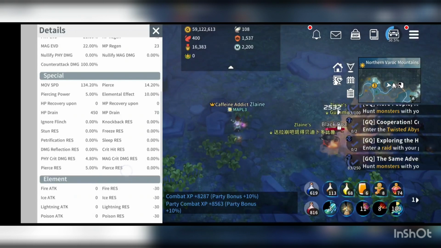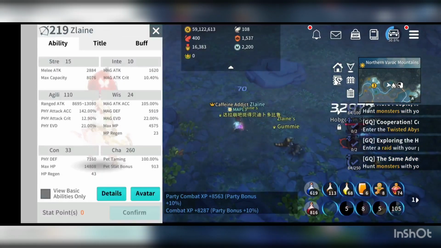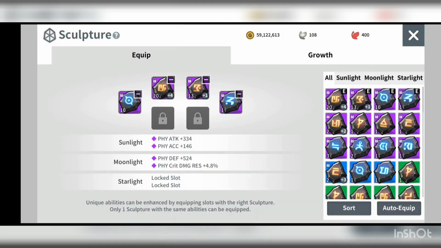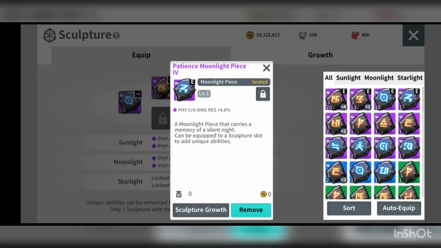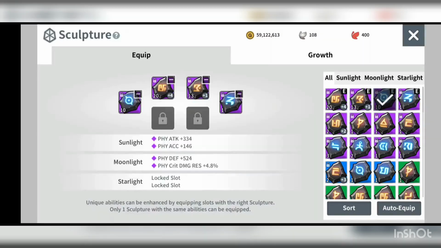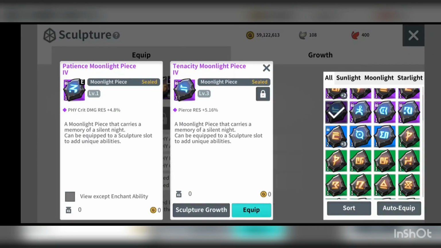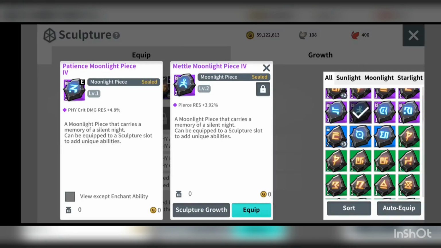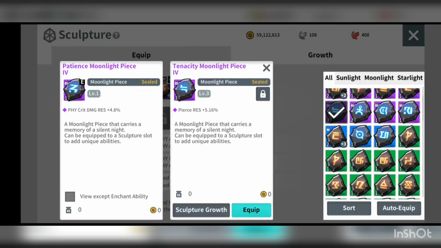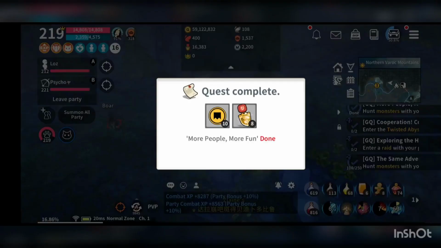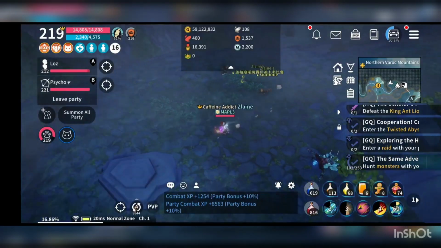So how to differentiate these two is to go back into the rune itself. The same thing happened to the rune for the pierce resistance. We have the critical damage resistance, nicely written as critical damage. You can see that the tenacity and the metal rune, both are written as pierce resistance, but the functions of these two are really totally different.